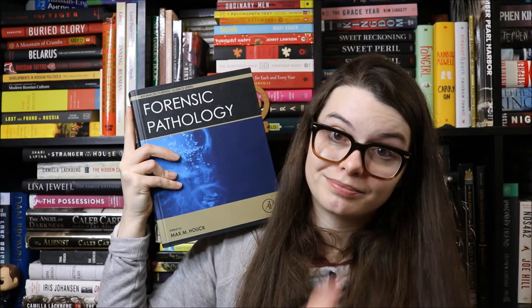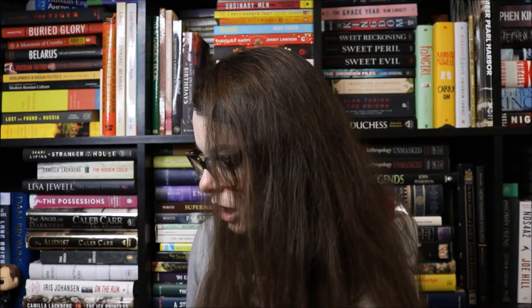But this pathology one is great. It talks about autopsies, basics, ethics, how to identify different injuries, and things like that. Super interesting if you're into very technical books — this is actually a really great one to pick up, or any of the series. They are really expensive, so I recommend getting a used copy. I got this for less than $40, but I think brand new it was twice that if not more. So good series there.